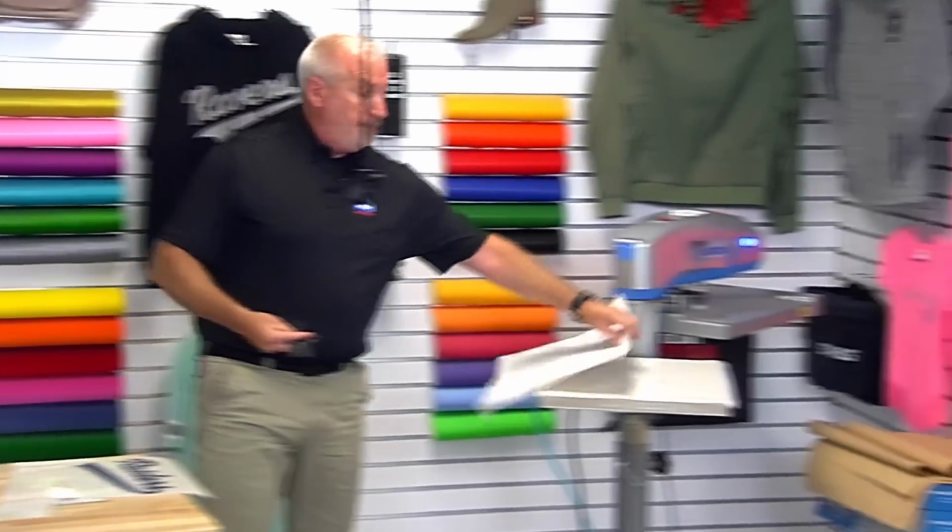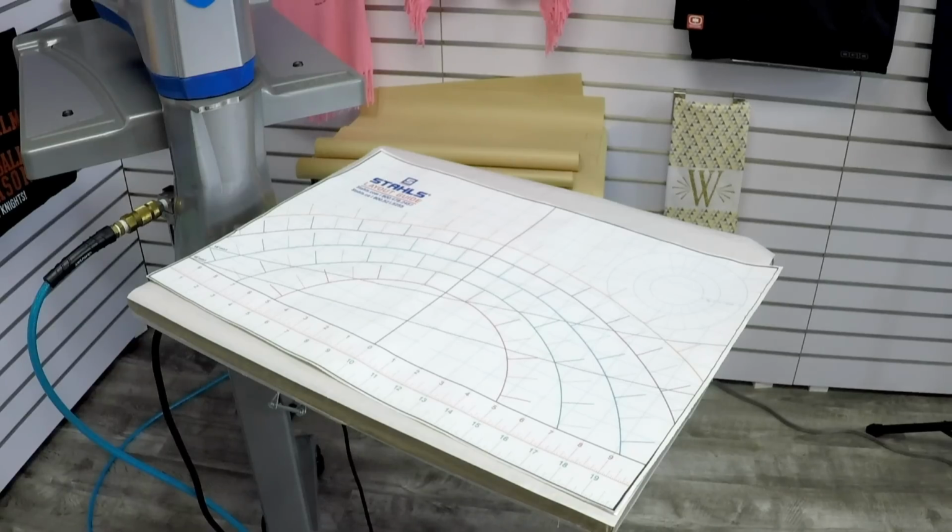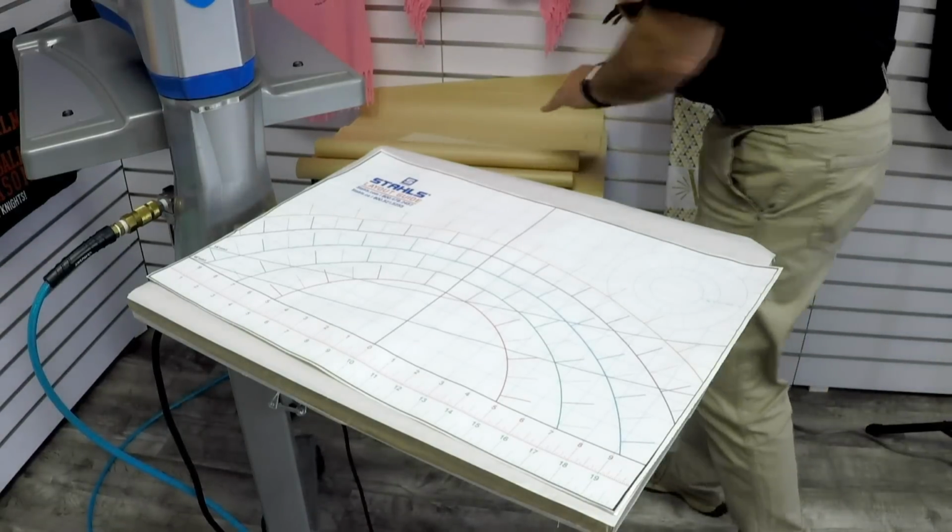I'm going to take this over to the heat press, not because we're going to press it there, but because it's a good way to get the GoPro so you can get a good view of it. So let me step over there real quick, and we will demonstrate how that works.